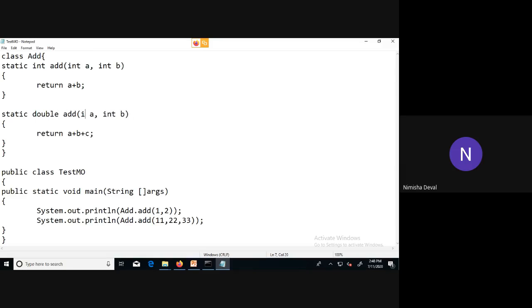You can take any other example also, no problem. And I will remove this part also. Now suppose I provide here 0.11 and then 0.22 and I run this program.